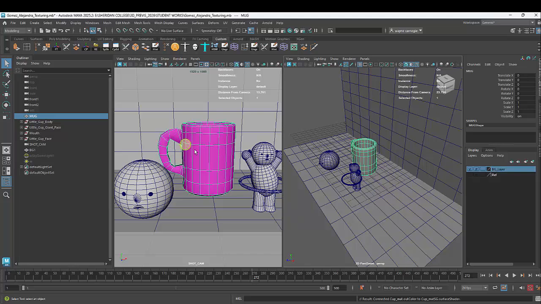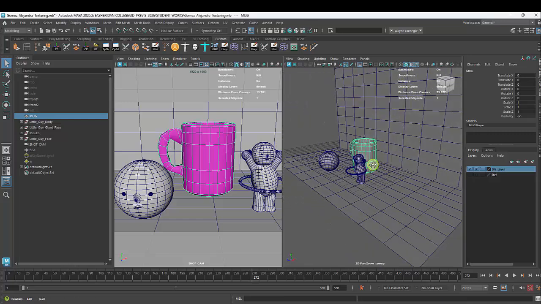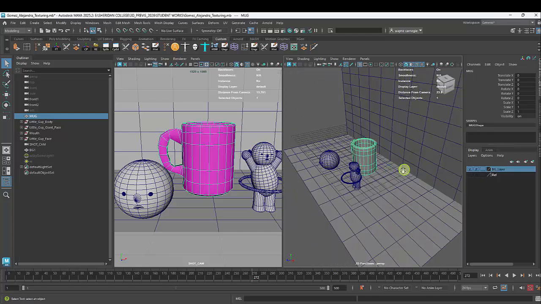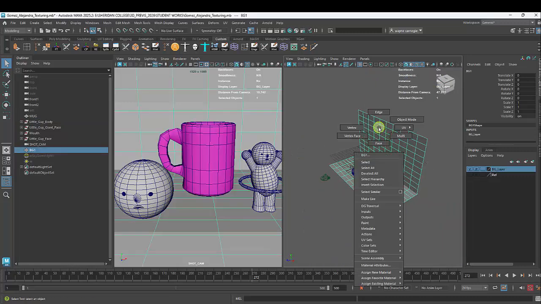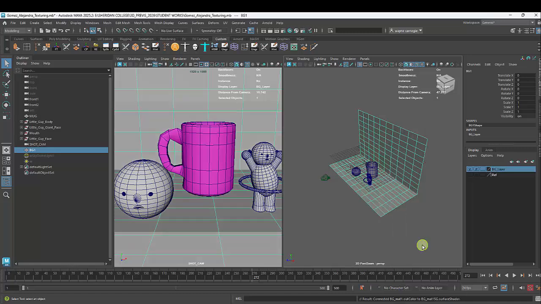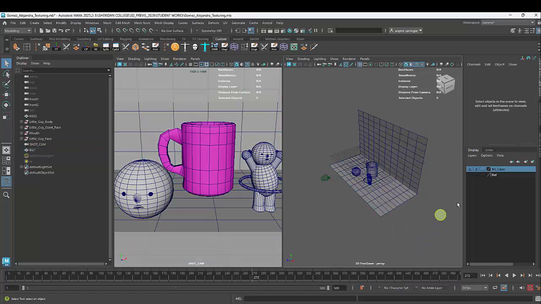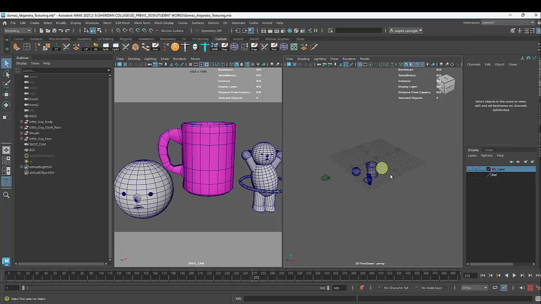See that? As soon as I select the cup material, guess what you see happen in the viewport? You see the shader in the viewport updated. Okay. Next thing I'm going to do, I'm going to select the background, right click and hold, assign existing material, and I'm going to select background matte. There you go. So that has the shader on there. I'm going to hide the background for a little bit.